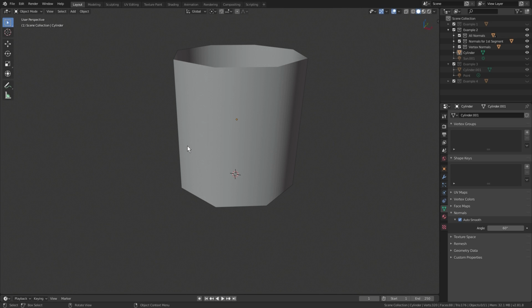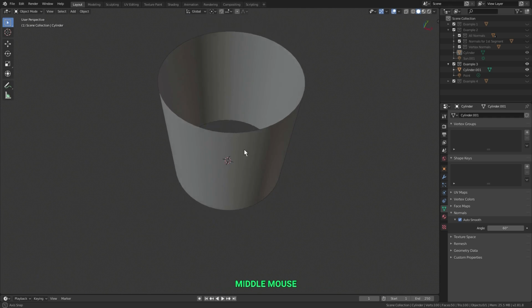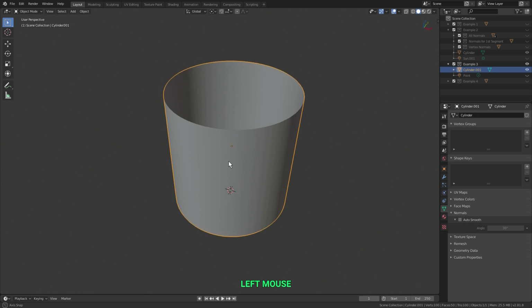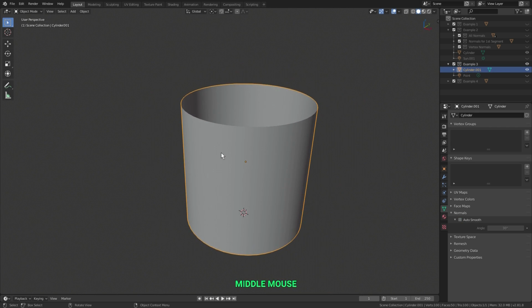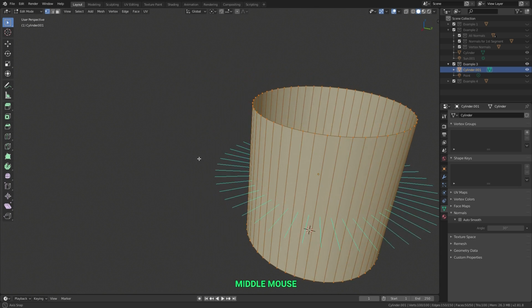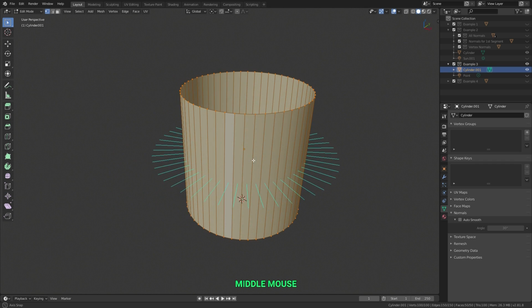So with all the basics out of the way, there are a few important things I want to go over. The first is something called flipped normals, and it's an issue that you'll encounter a lot. Now let me enable the next collection here. This has a cylinder in it with more faces, which is just going to help me explain the issue better. Sometimes the outside of a face can be pointed inside of a model, and this can have a bad impact on your shading. For example, right now the cylinder is perfectly smooth shaded. Let me tab into edit mode, and we have face normals displaying already, and you can see they're all pointing outside of the cylinder right now.